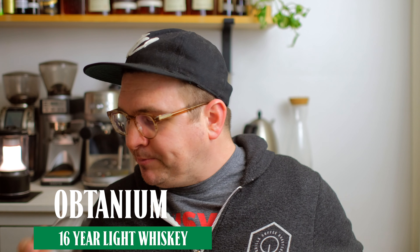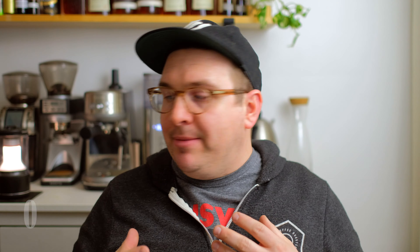Let's compare to the Obtainium 16-year Light Whiskey. The Obtainium is hazmat, so we're talking maybe four or five proof points higher than this at 134 proof — it's a bit more brash, very big, and hits you right away. You get some cinnamon note, the oakiness, a lot of good flavors. It's almost more similar to the Dancing Goat in that regard. The main video is talking about this Penelope, and compared to either of those other two products it's just a more dessert-like, sippable American whiskey.